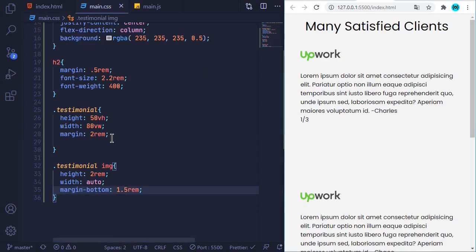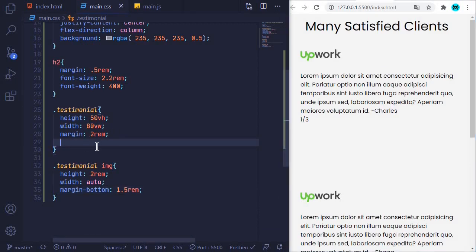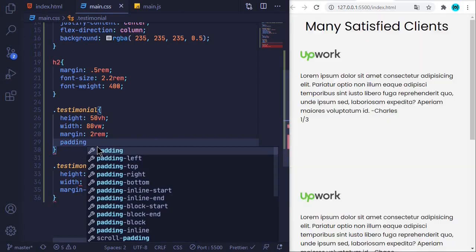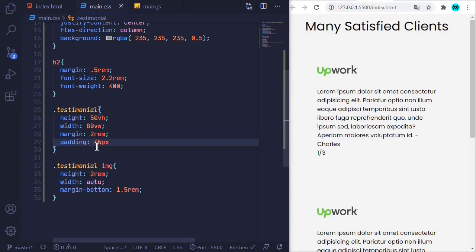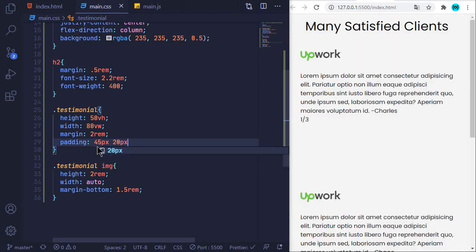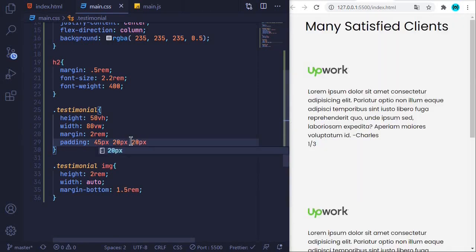Okay, I'll come back to the testimonial right here. I will add a padding of 45px, 20px, and 20px.